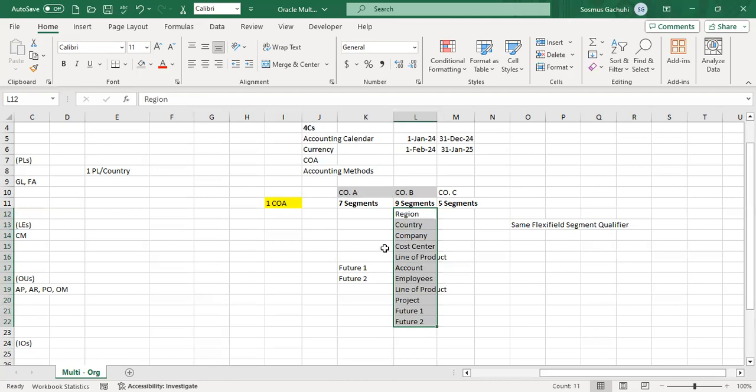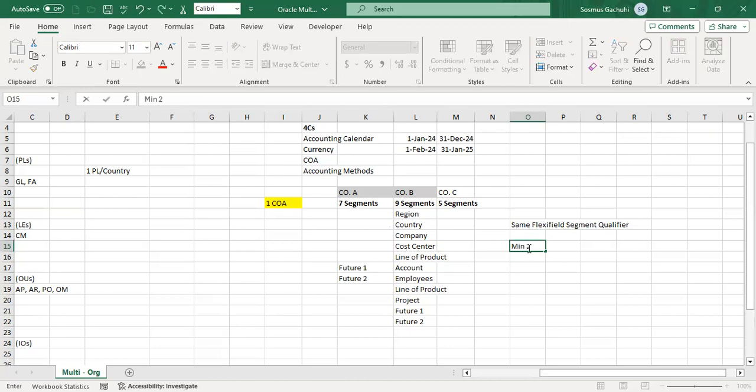But now you have to be very keen because we agreed you have to check on the limit. We said when you are creating chart of account, you have a requirement of minimum 2 segments. Minimum 2 segments. And you have maximum 30 segments.